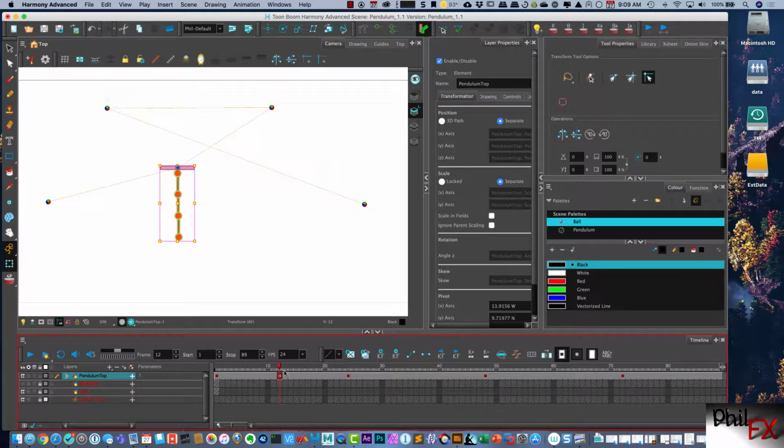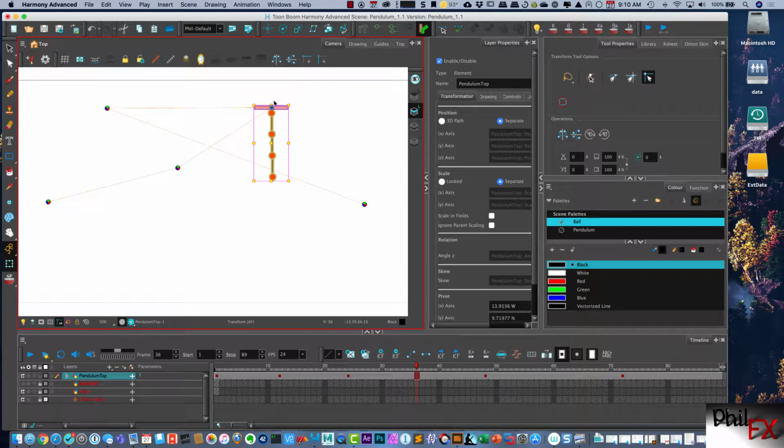All right. So we've set that keyframe there, and now I want to go midway between this keyframe and this one, and that's right at 36 is the midpoint. And on this one, I'm going to make it rise up just a little bit. I don't have a completely symmetrical path, but that's actually on purpose.